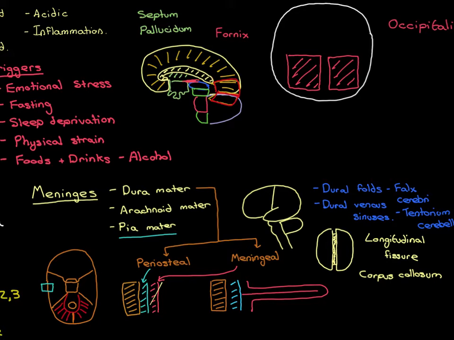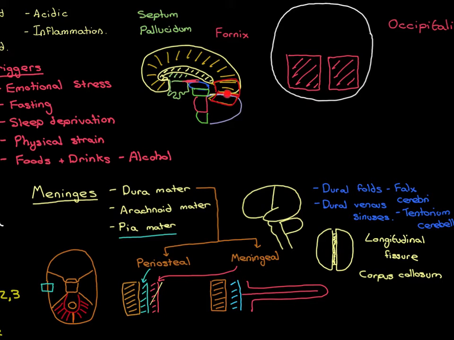And just to make sure you understand this, the pia mater will be lining all of this cerebral cortex. So the pia mater is still closer to that portion of cerebral cortex than this meningeal dura mater that is folded inwards. The pia mater, remember, you can think of it as having the exact same shape as the surface of the brain. So it's always going to be the meninge that is closest to the brain. Okay, so that's the falx cerebri, this evagination of meningeal dura mater inwards into the longitudinal fissure between the two cerebral hemispheres.